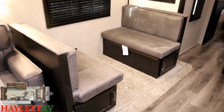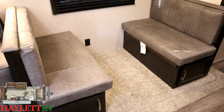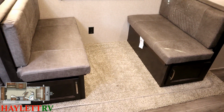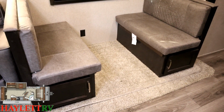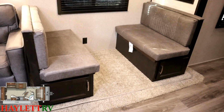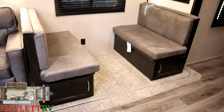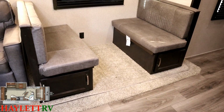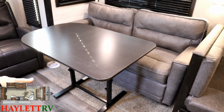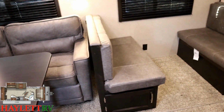If you got a little kiddo with you, you could easily use this as almost a little play space. I don't think it would be really hard to kind of block that off to be a little bit of a pack and play. Now that I'm looking, yeah, you got a baby? A little baby? Block the front of that thing off with whatever you please. Actually, what you could do is you could fold that table down, lay it sideways. Hold on, I'm going to show. I just had an idea.